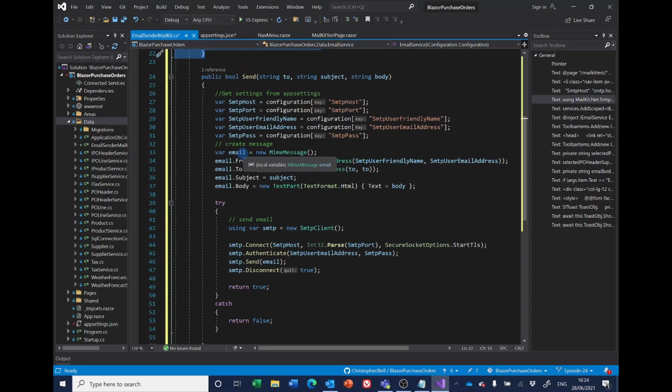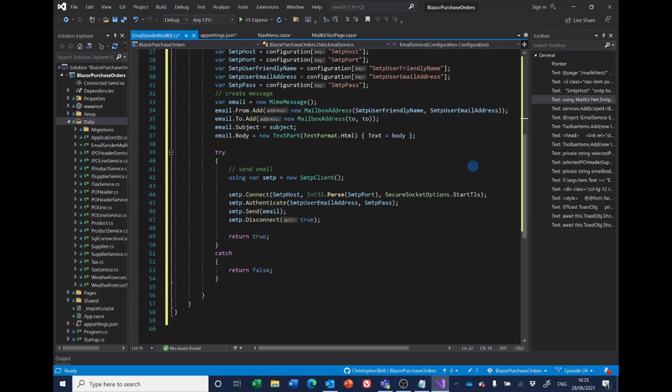And then, similarly to the test page we made, we're going to add a from address, and we're going to have two things in here: a friendly name and the actual email address. For the to, we don't have a friendly name, so we're just going to repeat those here: the subject and the body.